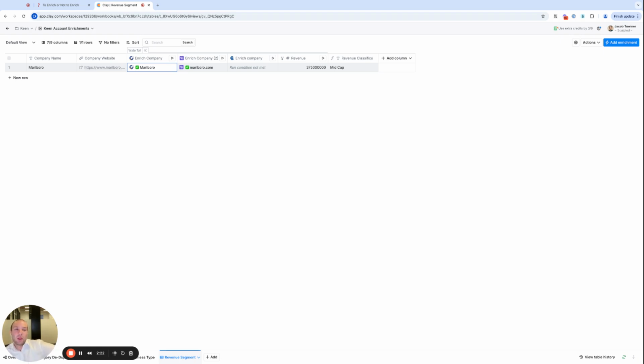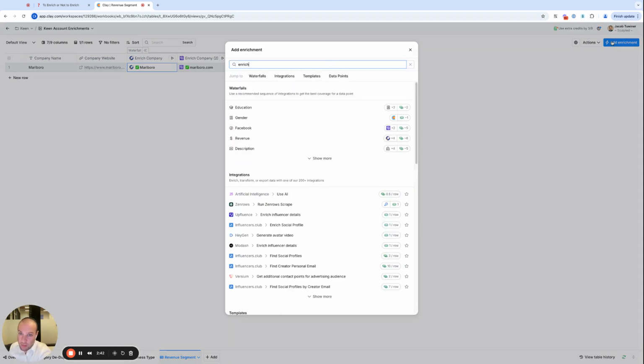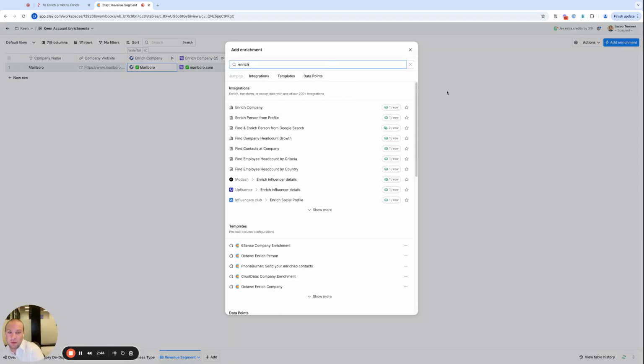So for example, let's say you're selling to an established B2B SaaS company, right? And you want to know their employee count. So LinkedIn almost definitely has accurate headcount data because most people in SaaS companies are on LinkedIn and they publish themselves working at the company. And so the LinkedIn data is very accurate. So using the enrich company feature from Clay, which is just LinkedIn data, would definitely get you good results.